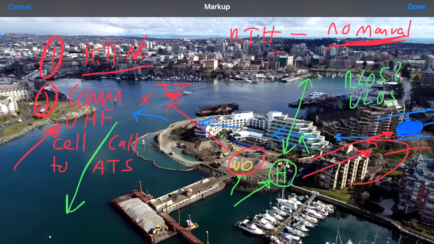If you don't have manual control, if manually maneuvering isn't an option for whatever reason, maybe it's a fully autonomous drone that you're operating, maybe you don't have manual flight skills, maybe you don't know the orientation of it, and so you've activated return to home, maybe you have lost RLOS and have a communication breach, which means that you're in a return to home function due to radio interference or whatever. So you have to be prepared for this case scenario as well.